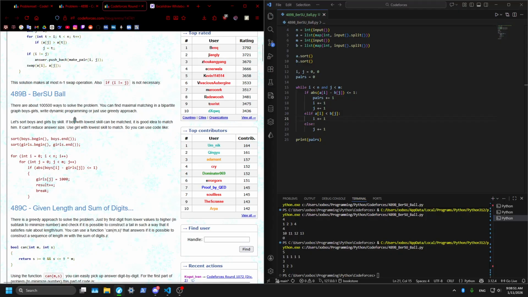Let's sort by skill. Lowest skill can be matched. It's a good idea to match them. I can't reduce answer size. Use girls with lowest skills to match. Right, sort. These are the two pointers, right?